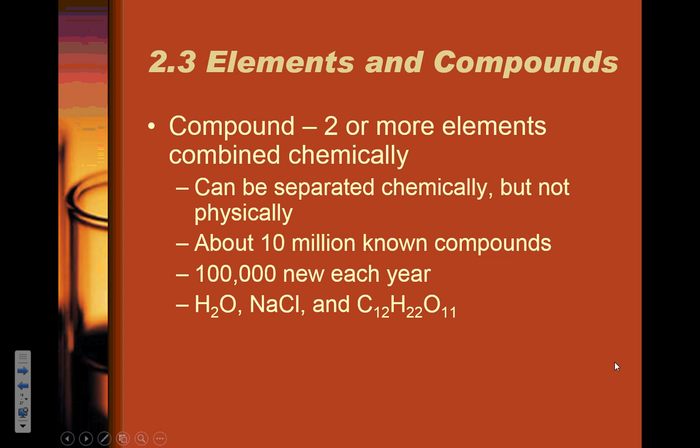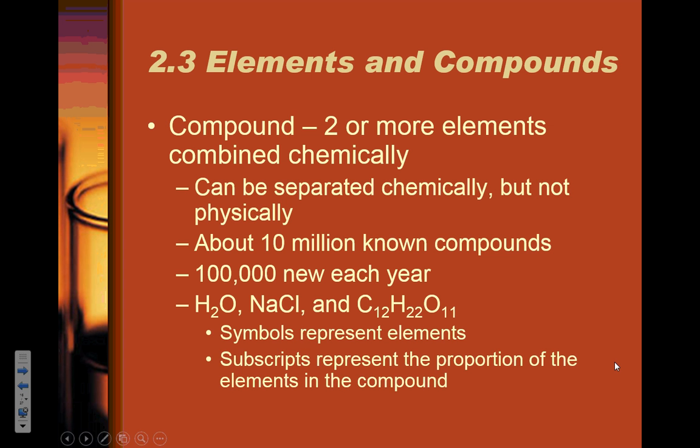Now, when you write the symbol for a chemical, we need to describe the elements and the quantities of those elements that are listed in it. These are three common everyday substances you have at home in the kitchen. H2O is obviously water. NaCl, I think most of you recognize as table salt. So what's C12H22O11? Well, that's sugar, another common substance. That's actually sucrose.